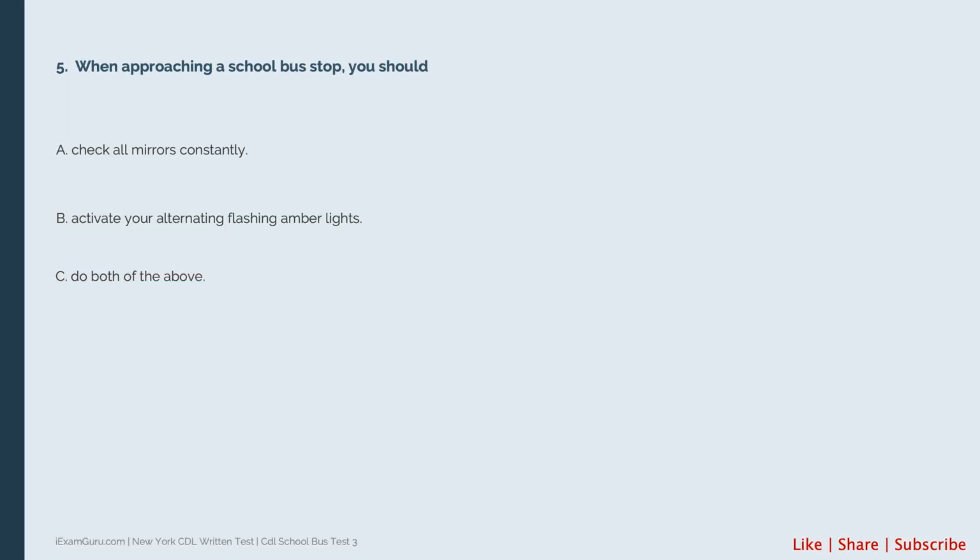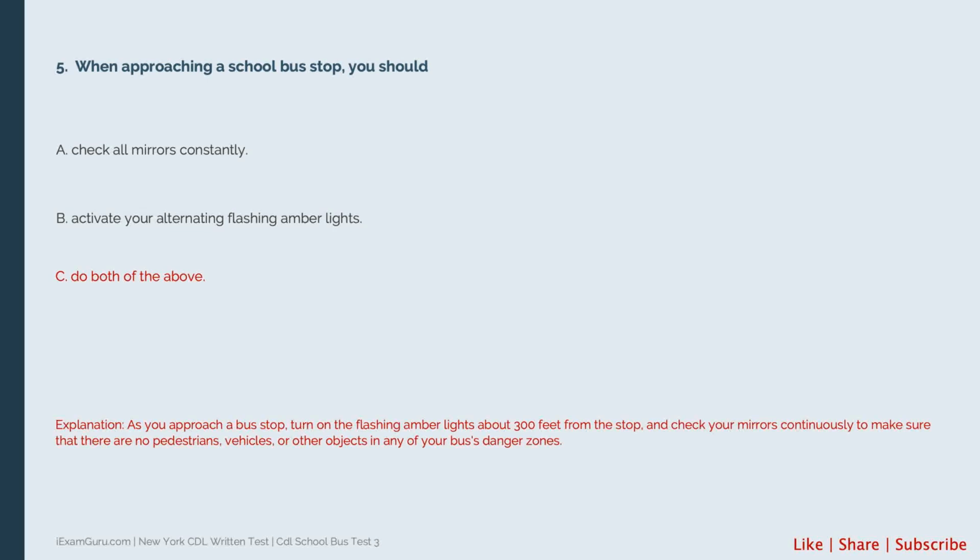Question: when approaching a school bus stop, you should. Options are: Option A, check all mirrors constantly. Option B, activate your alternating flashing amber lights. Option C, do both of the above. Answer is, do both of the above. Explanation is, as you approach a bus stop, turn on the flashing amber lights about 300 feet from the stop, and check your mirrors continuously to make sure that there are no pedestrians, vehicles, or other objects in any of your bus's danger zones.